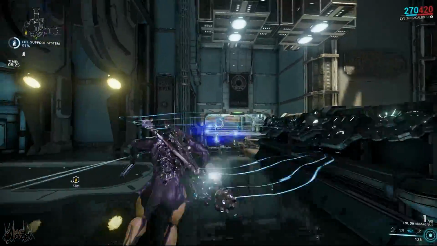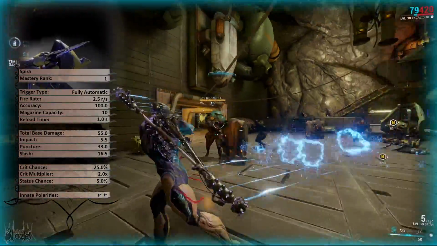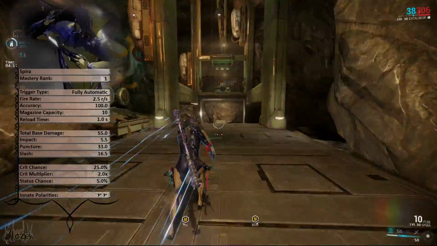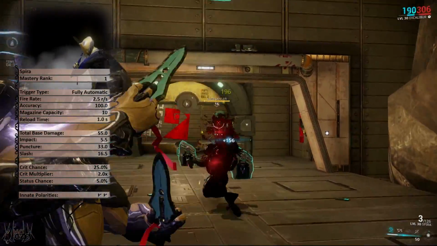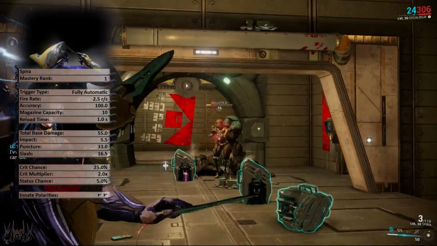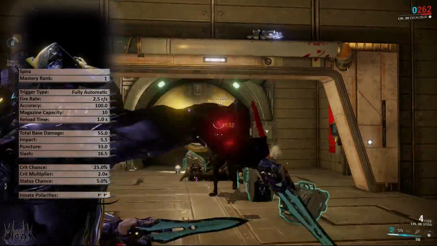And finally, for the Tenno that believes guns are for wimps, we have the Spira throwing knives, which perplexingly, despite being accessible at Mastery Rank 1, is actually the strongest set of throwing knives in the game as of the making of this video. Featuring both a high base damage at 55 and strong critical stats with a 25% critical hit chance and a 2x critical damage multiplier.